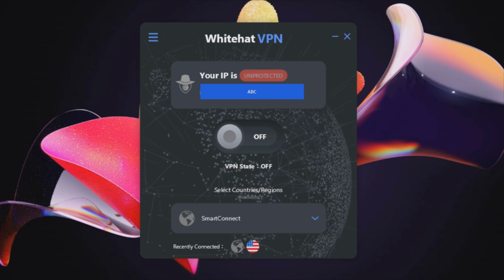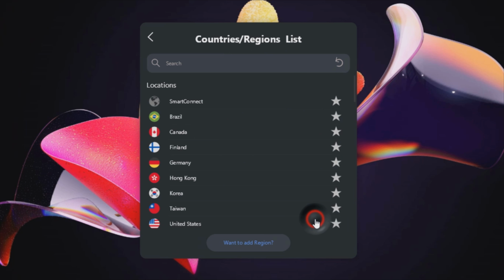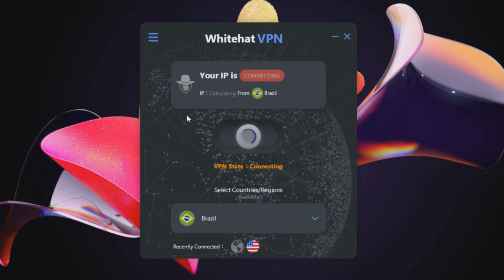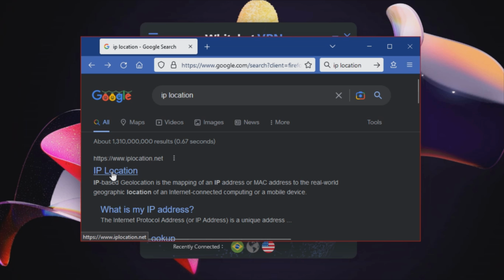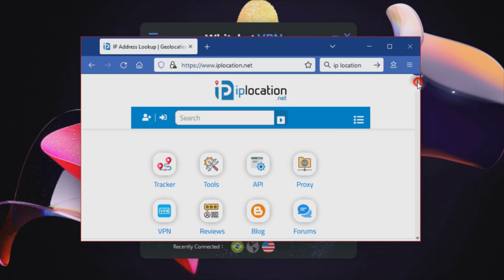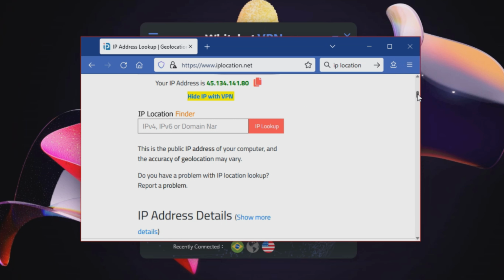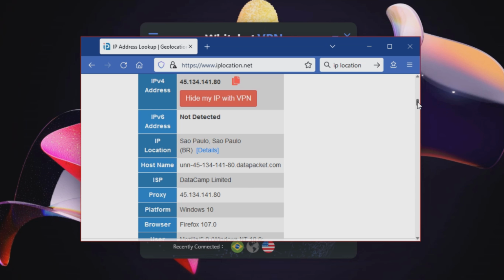VPN tools have been rising in popularity over the last few years, and considering their prerogatives, that's no surprise. Restrictions caused by geo-blocking and privacy concerns are some of the main reasons to spring for a VPN, but perhaps the most confusing part of all is choosing the right solution for you. The market has been overflowing with VPN software, and with so many options to choose from, picking the right one for you may seem like a challenge.